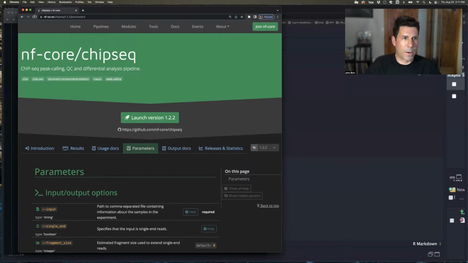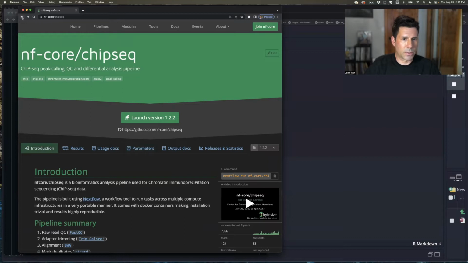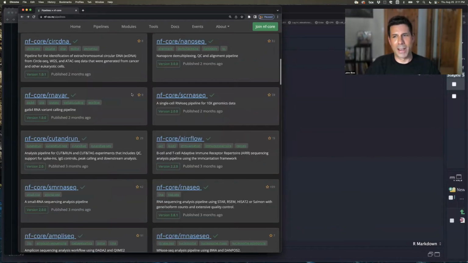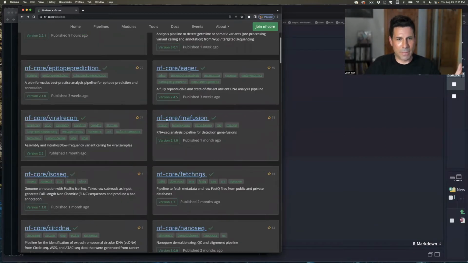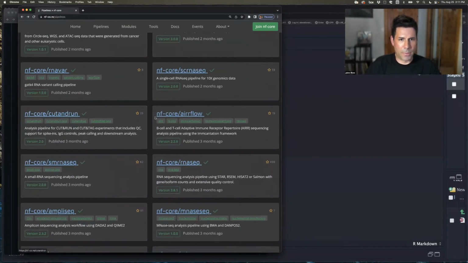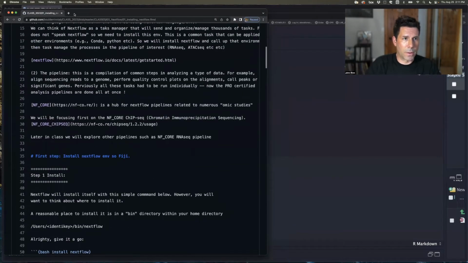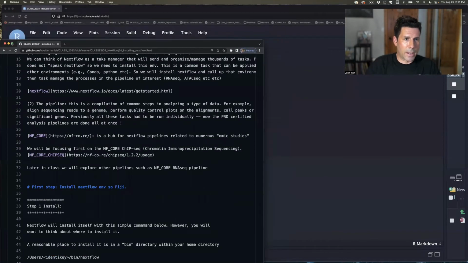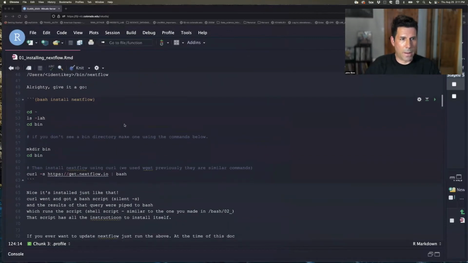Okay. What also is cool is this is just one of many such things. You name a type of seq, RNA fusion, and all of the CUT&RUN, RNA-seq, we'll use that one as well. And really the principles we're going to learn, you can apply to all of these things: read the documentation, the input files, and see what you get out. And it's usually a lot, all in one go. Okay, that's the goal in the long run, is to get there. And so we're going to start now by installing it.